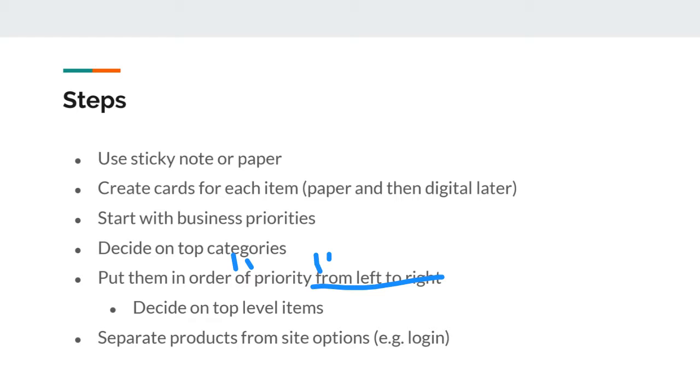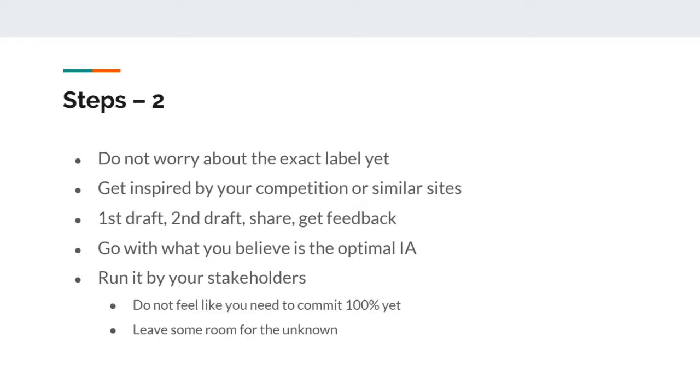But there's no commitment at this point, and avoid having features as well, like login or sign in. You can have them if you want, but they're hard to put on the IA. And I will say most of the time, it's a given that you're probably going to have these features on your site. So for the labels, you should aim to have the best label, but sometimes it helps with your customer to get approval and move on from the IA to navigation by telling them that we're still going to be able to change labels.